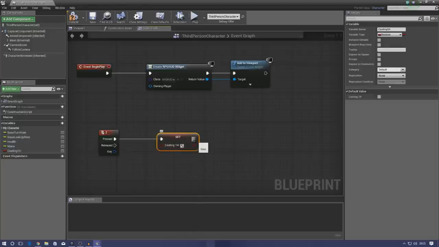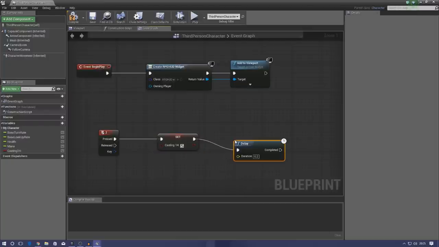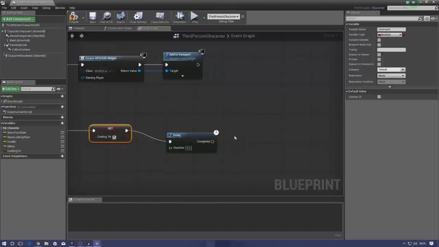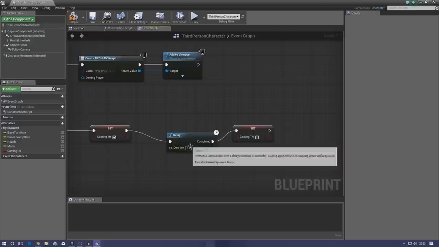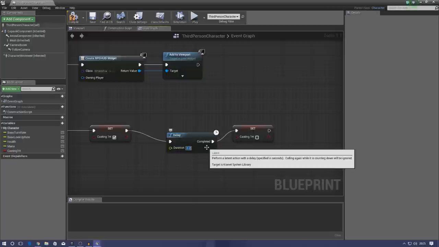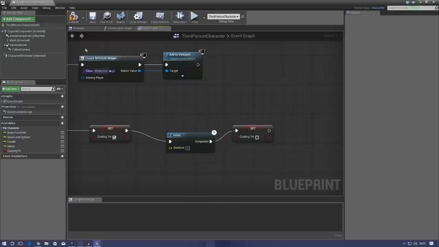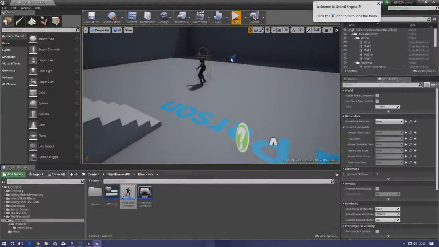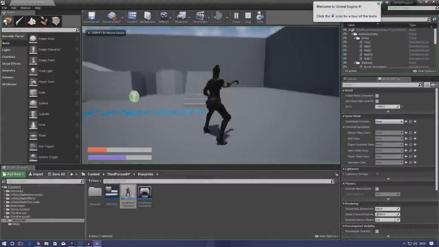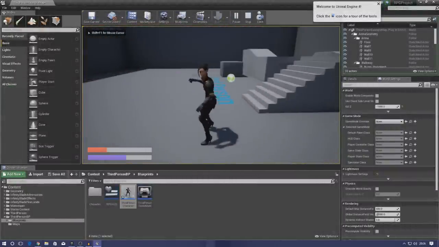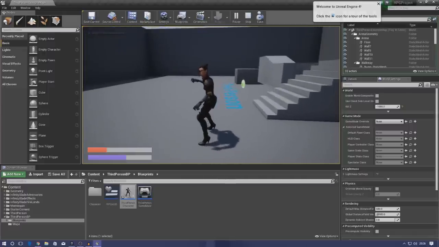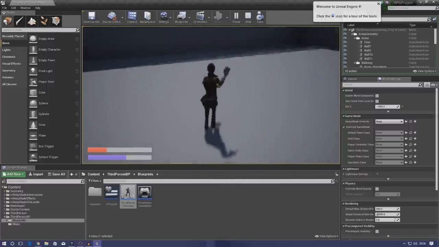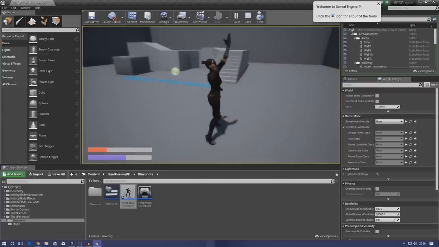Now, after a little while, we want it to go back, so I'm going to run a quick little delay here. And then after the delay, I'm going to simply set this to untrue. So I'm going to copy and paste this, uncheck it, and that's all good. The animation takes about 2 seconds, so I'm going to set my delay duration to 2. Hit compile now. And then hopefully, in a moment, when we press the Z key, our hand will go up in the air. So press the Z key, hand goes up in the air, and it goes back down to normal, and our player can keep on running. And we can do it again.